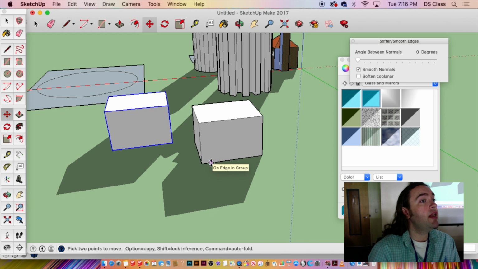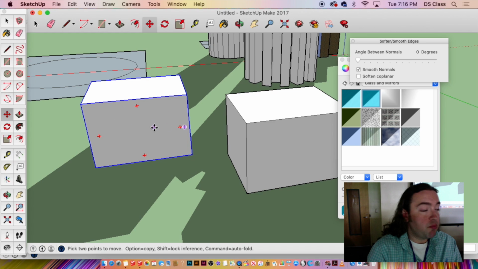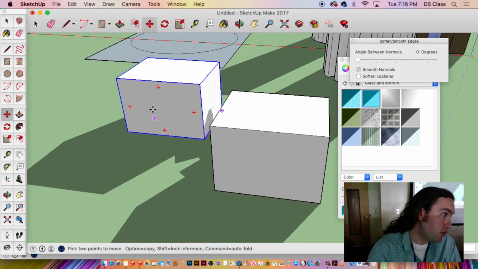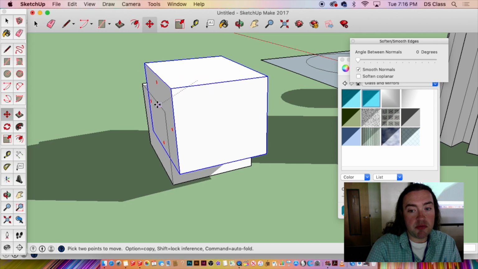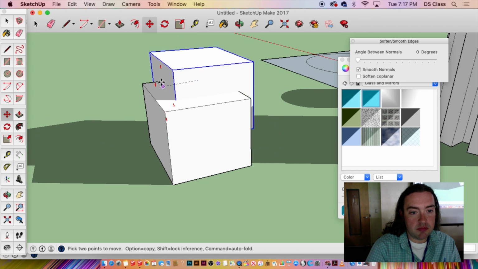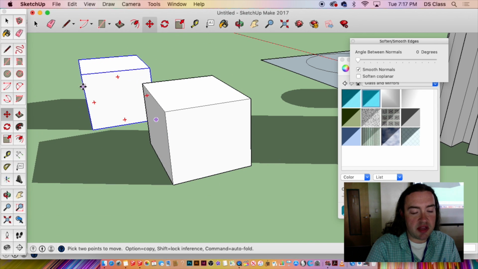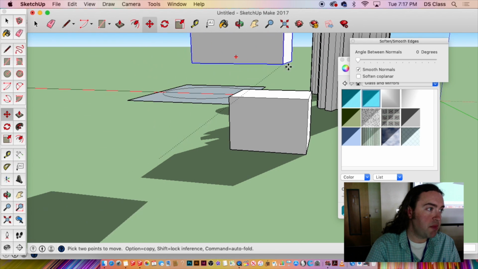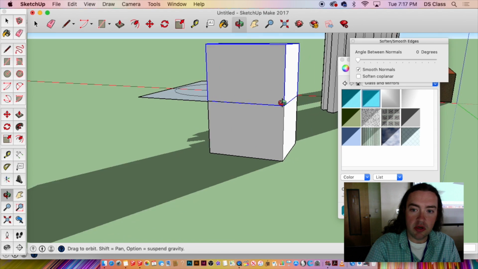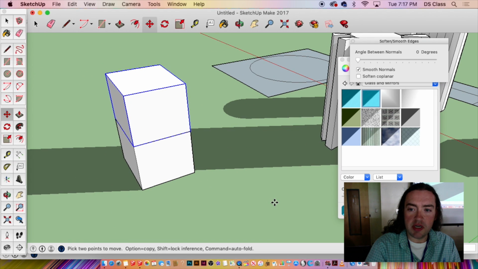You have to get an idea of how SketchUp thinks. It has everything to do with my first click. Wherever you click first, that's the point you're going to be connecting to the next point that you move to. So if I click somewhere here in the side, and now I'm trying to set this box on top, see how I'm stuck at that point? So if I want to get it exactly on top, where do you think I should start? Exactly. Corners make it even easier. So if I go corner to corner, it snaps right to it.